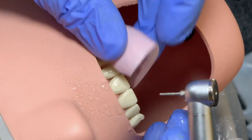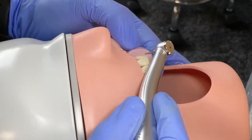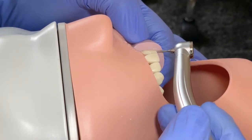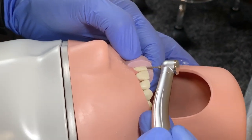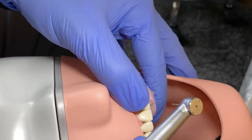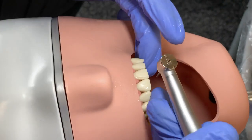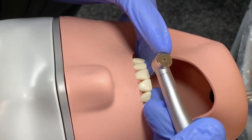Now I'm going to put my index. I put my putty index, and always remember that we need to cut from the buccal surface 0.5 to 0.7 mm, and from the incisal about 1.5 mm. Some prefer to cut the incisal first, then do the outline — it is up to you whether you want to start with the incisal reduction then go to the other surfaces. Make sure that you cut around 1 mm, then leave 0.5 mm to the finishing.